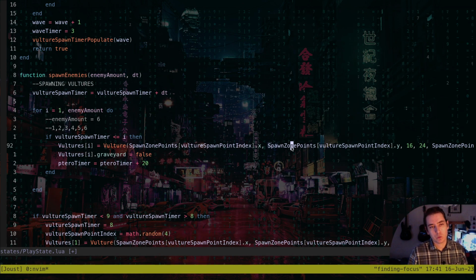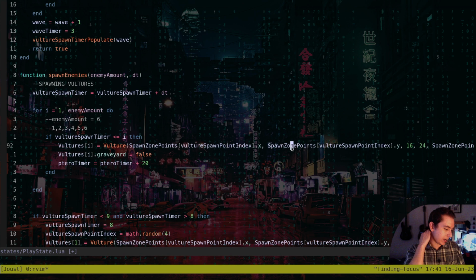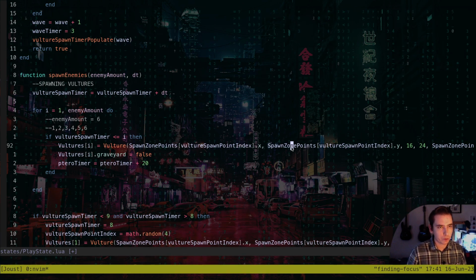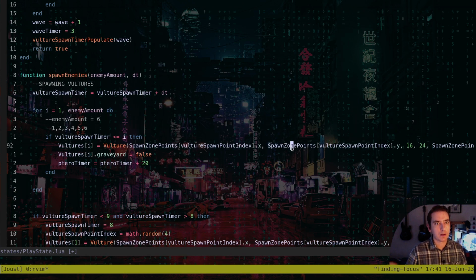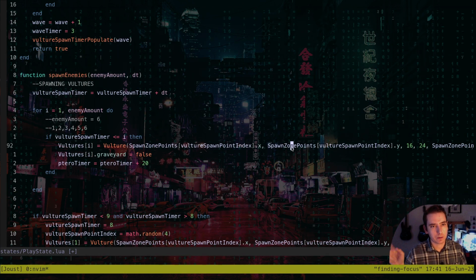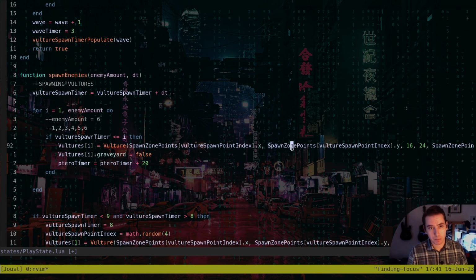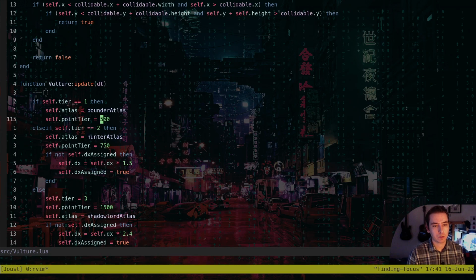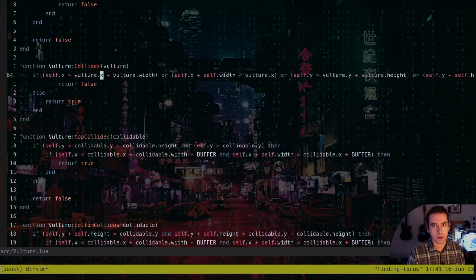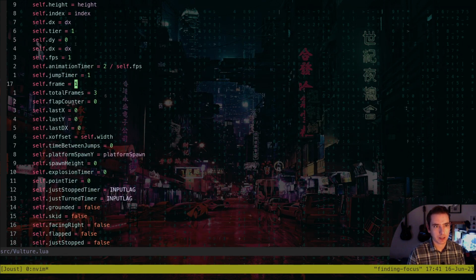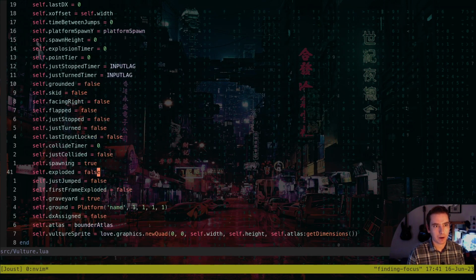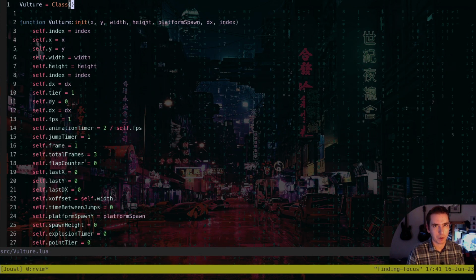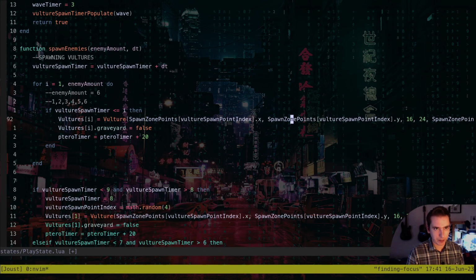As soon as we're in the wave, we say, hey, give us a whole enemy objects amount worth of vulture spawns, but we pass in as a parameter the spawn time waiting, like time until spawn. That way we don't have to run this every single frame and keep checking. We just initialize it, say, hey, time until spawn gets assigned a certain amount. We don't have anything like that at the moment, but I think that can work.